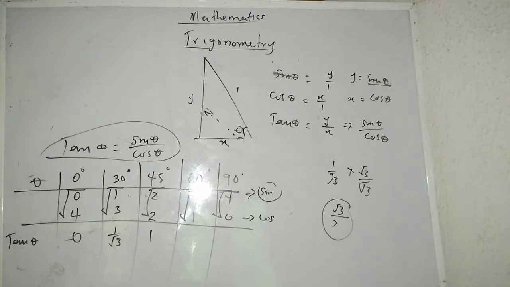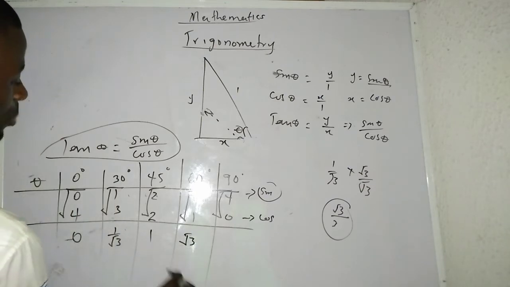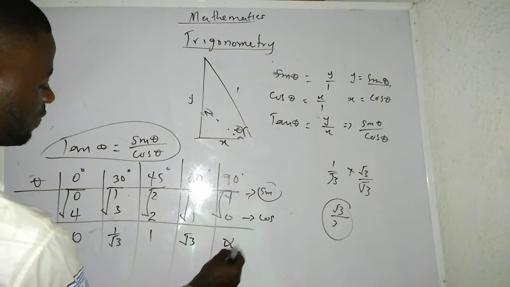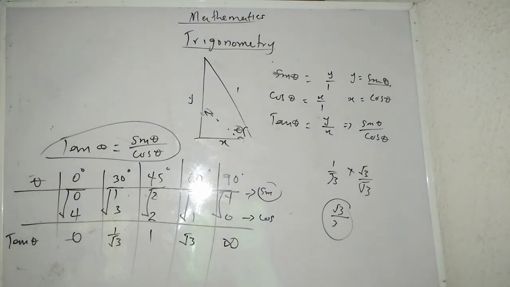Now, this is 1. 2 all over 2 is equals to what? 1. Root of 1 is what? 1. This is root 3, and this is what? Undefined. Now, this is all on what? On time. When you are talking about tan, it's always undefined. When we get there, you will really understand. Okay, that is all about special angles.